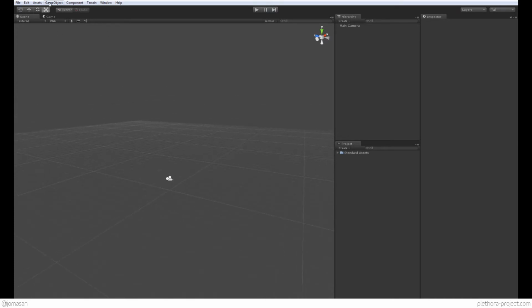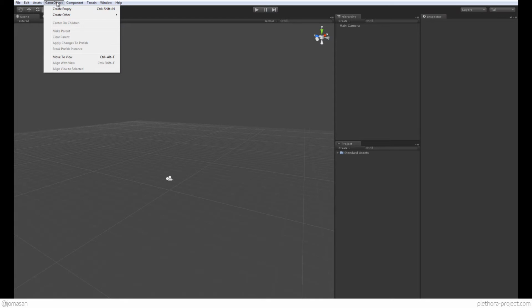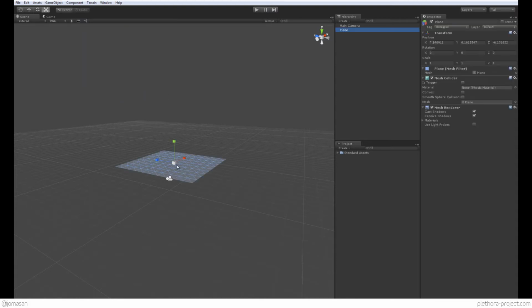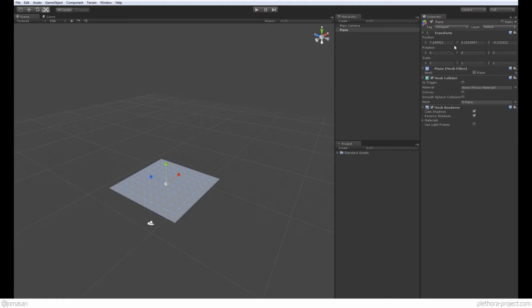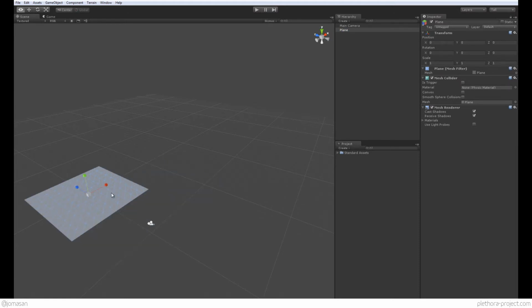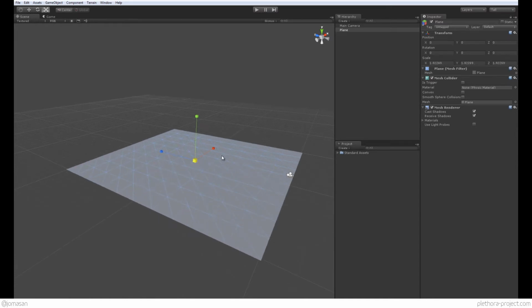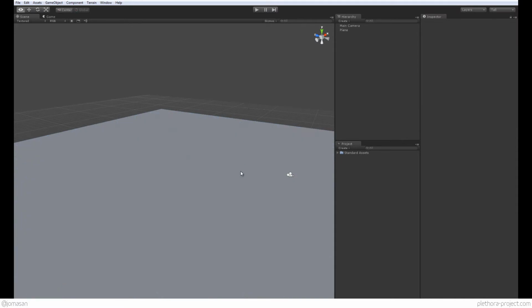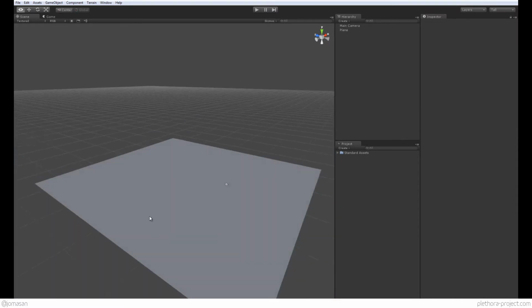So let's go ahead and create a few things here in the scene so we can start taking a look around. I'm going to create a game object to start explaining how we're going to script in Unity, right? I'm going to start by creating a plane. You see that I have this plane somewhere in space. I'm going to put it at 0, 0, 0, and maybe scale it 5, 5. Right, so I have this plane.